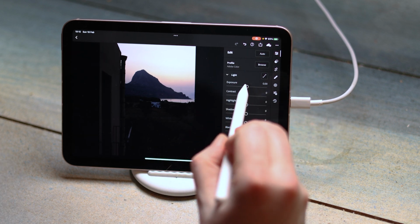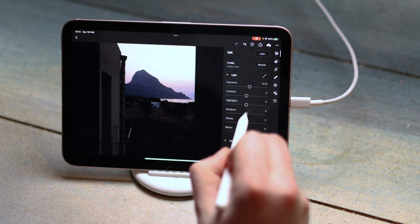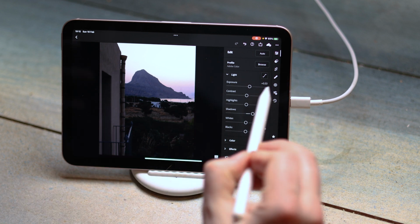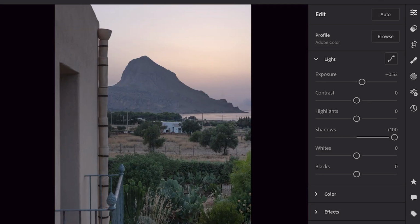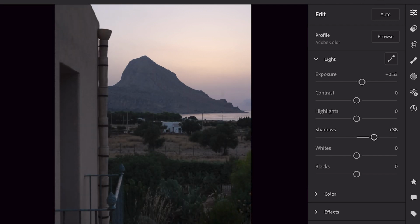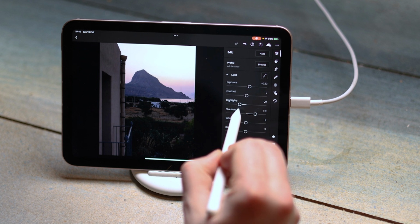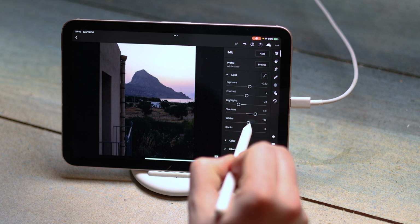So yeah, let's start off with our light tab. And I'm going to bring up my exposure, bring up some shadows. Not too much, because it's an evening sunset image. If we bring our shadows right up to the max, we lose a lot of that sort of evening drama, the contrast. You know, a sunset doesn't have perfectly visible landscape like this. So we want to keep some of those shadows. So I think somewhere around plus 40 is going to be enough for me to allow that sunset to really feel like a sunset. And we could always bring down some of the highlights a little bit, maybe up those whites.